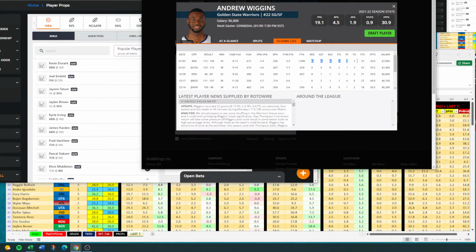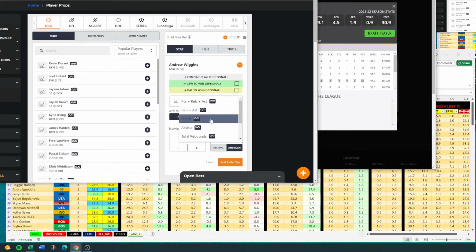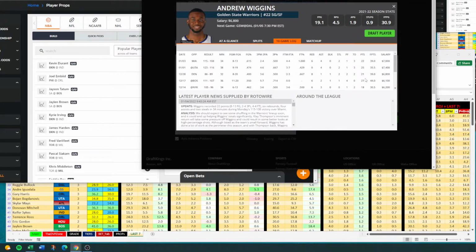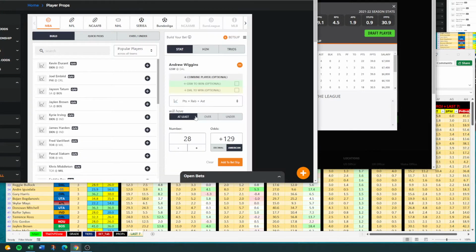That's 32 last game, 29, 30, 35, and his line is 24, so I guess that's not bad. See what it is. We go 28. Yeah, so 24 is not bad. I mean, he's almost got that in points alone, and then 10, 4, 9. He gets 5 to 7 more rebounds and assists, so I don't mind Wiggins as a straight play.